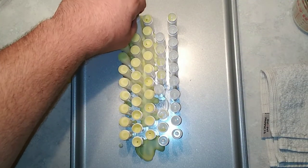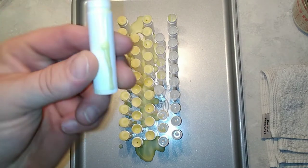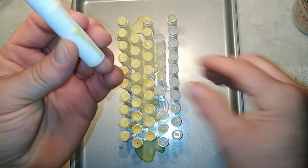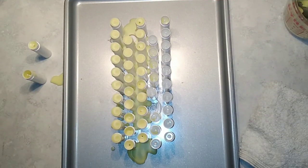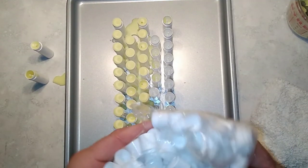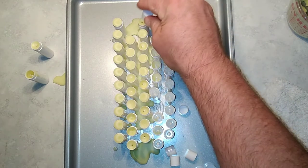Now that your lip balm has cooled down, it shrinks down a little bit and you inevitably have a little bit of spill here and there. What I usually like to do is pop on a cap and then take a towel or a paper towel and wipe off any that's on the outside. And there you have it — a brand new tube of homemade all-natural lip balm. Looks like we ended up with about 27 tubes completely full and several that are about three quarters of the way full. All that's left is to cap the rest of them — I'll pour some caps out so they're easy to get to and pop each cap on.